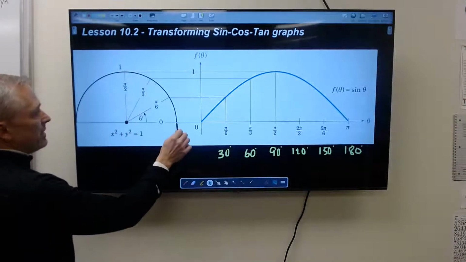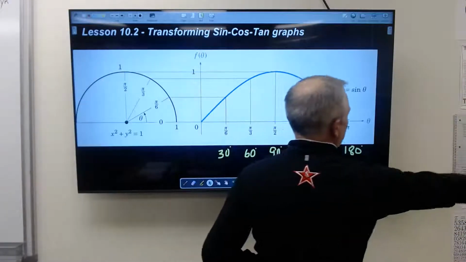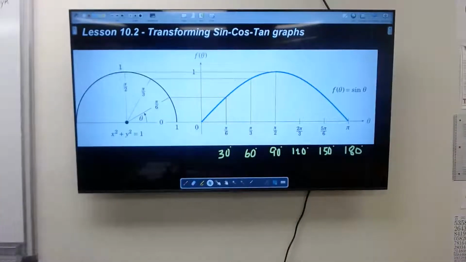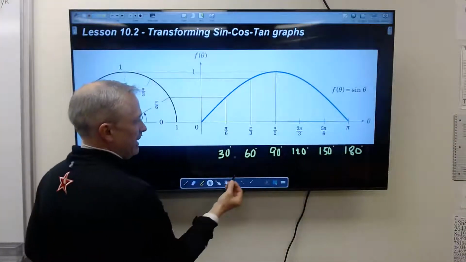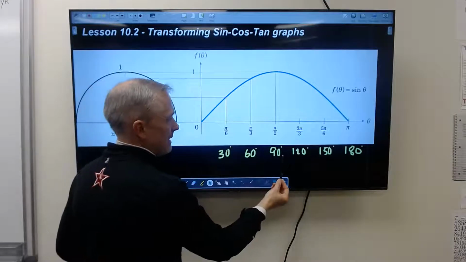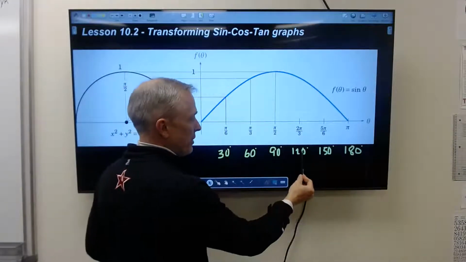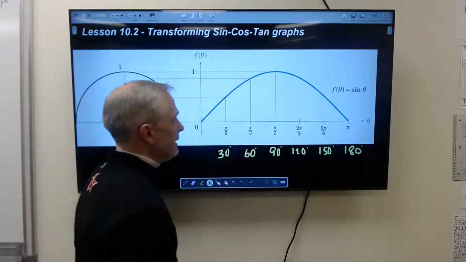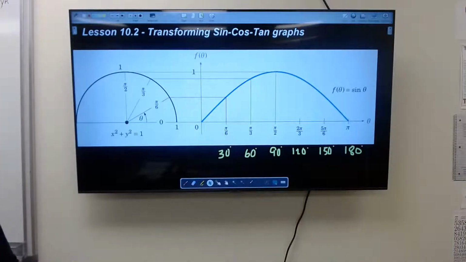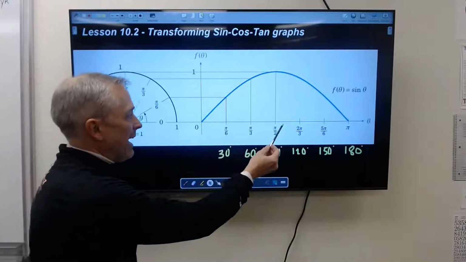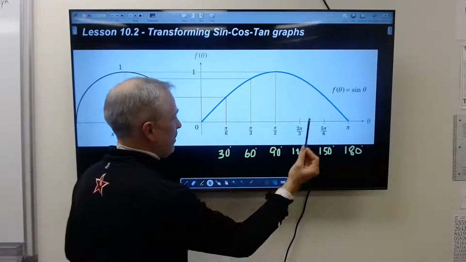If I start down here and I start rolling it, it would go up and then it would come back down, and it would go down here and then it would come back up when it would rotate a full 360 or 2 pi. If I just do 1 pi, again, remember, this is 30, that's 60, that's 90, that's 30, that's 60, that's 90 in the next quadrant. So another 30, another 30, another 30. Each of these pi over 6, 2, and 3s are basically 1/6 of pi apart. Well, 1/6 of 180 is 30 degrees apart.